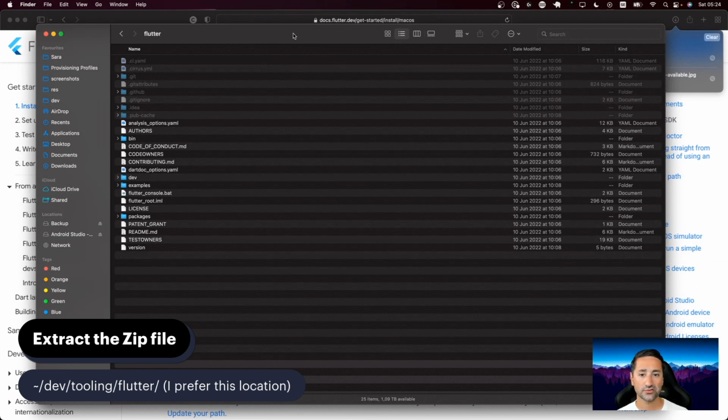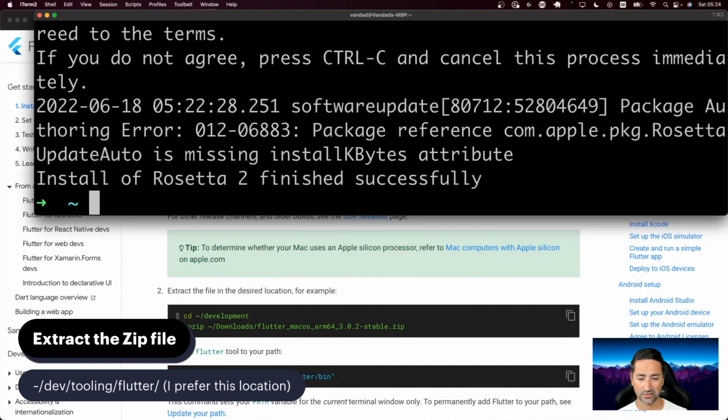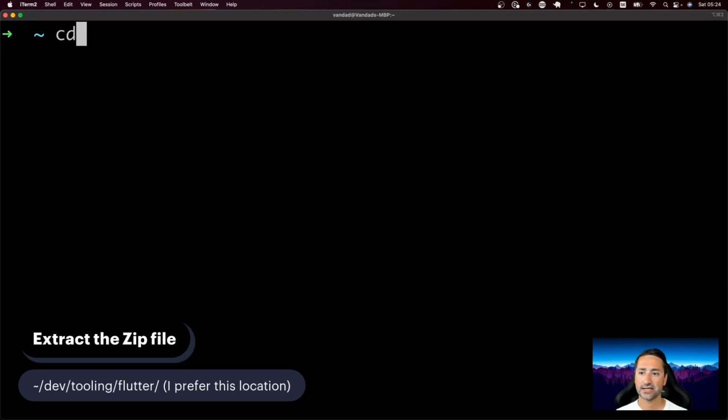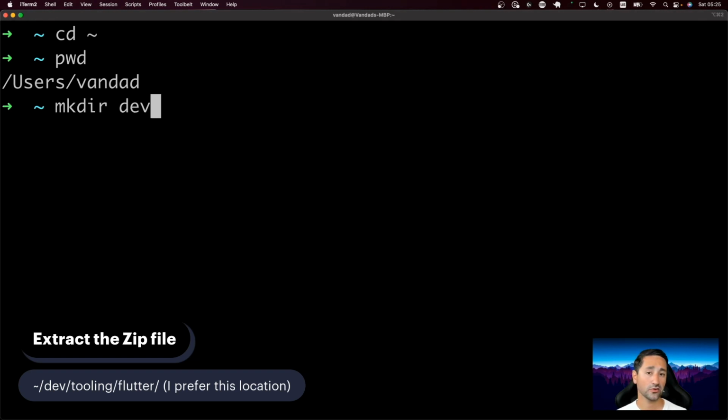So what I'm going to do then is go ahead and go to that folder. Let's just maximize the terminal in here. If you don't have that folder, what you need to do is go to your home folder. So this is my home folder, it's under my user. If you do the same command in here, go to that folder and then create a new directory called dev. If you want to do like I'm doing, otherwise you're more than welcome to extract the files for the Flutter folder and put them in some folder that you're comfortable with.